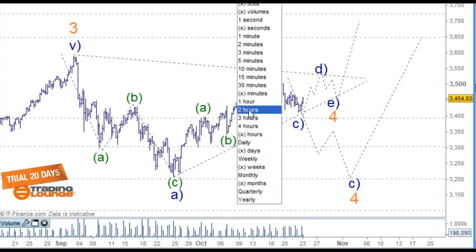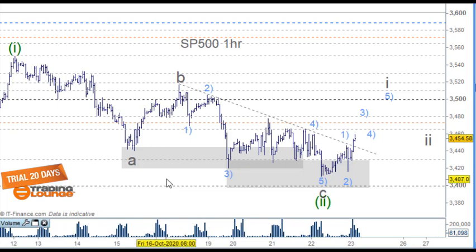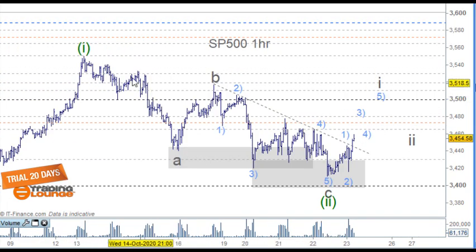Okay, so let's go to the hourly chart here. Assuming this is wave 1 here, we've got the A wave here, the B wave here, and then the C wave down here for wave 2. So in that case, we're looking at 1 and 2 and 3 here. And I've got wave 4 over here, but I know that it can also be counted differently, with wave 5 moving down into the new low in this space. So this is complicated. It can work in a couple of different ways. It doesn't really matter. We've still got the new low that we were looking for in that case.